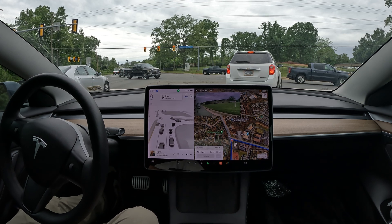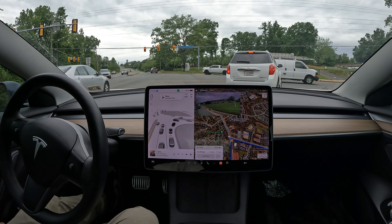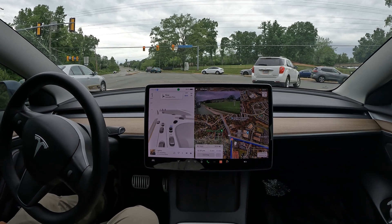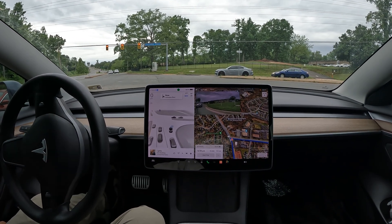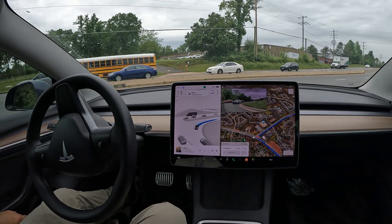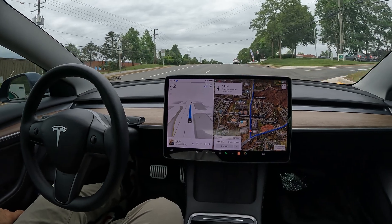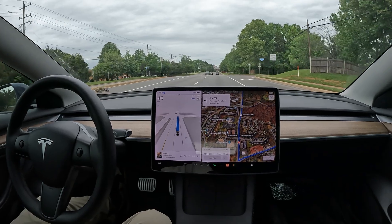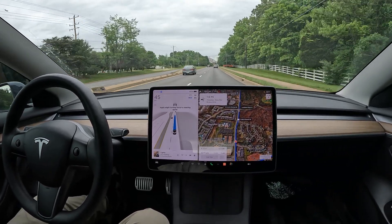Does this mean people can get in the back seat and not pay attention? I don't think so. Rule number one with autopilot and FSD: your seatbelt has to be on. They also have a pressure-sensitive seat, so they know if someone is sitting there. These can be fooled with mannequins, but I wouldn't recommend it — Tesla will likely hit your car with an FSD ban.